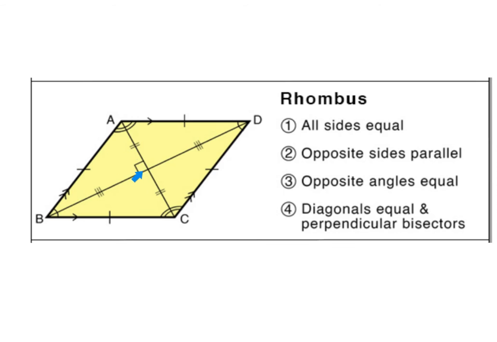You still have a right triangle, and you could potentially use the Pythagorean theorem here as well. Something else unique to a rhombus that moves on to a square is that these bisect the angles. So not only do the diagonals bisect each other, they bisect the angles.